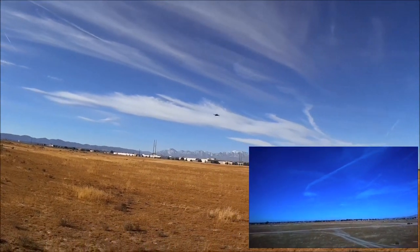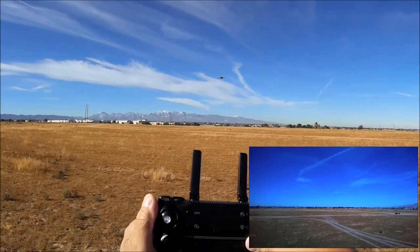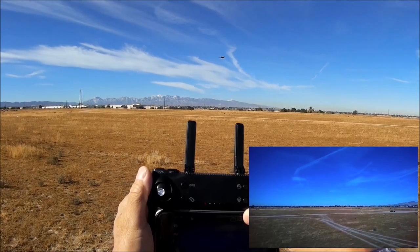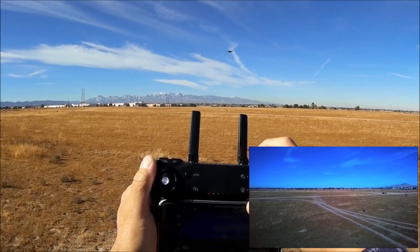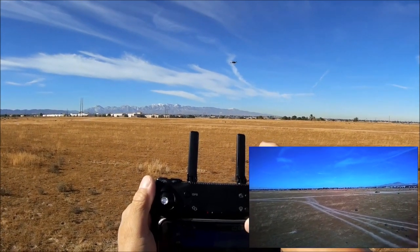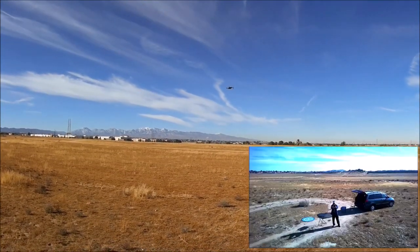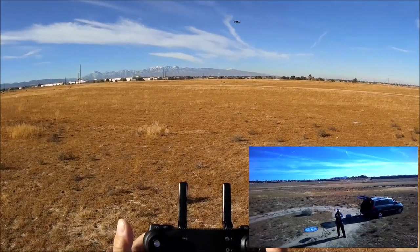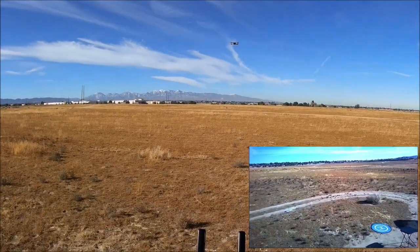Woohoo! Yeah, pretty nice. Okay, steady, and let's lower down. It does take a while before it goes back down. So let's turn around, and there I am. All right, pretty nice, pretty nice.